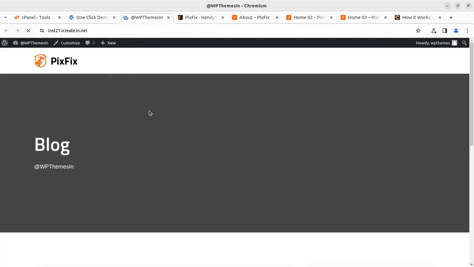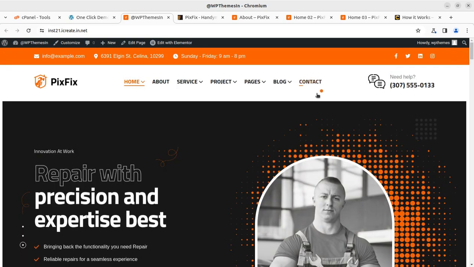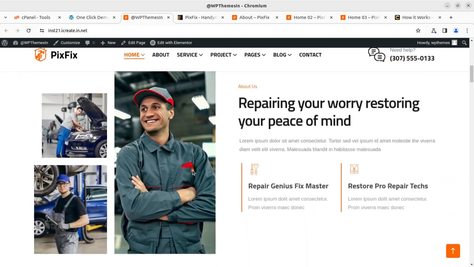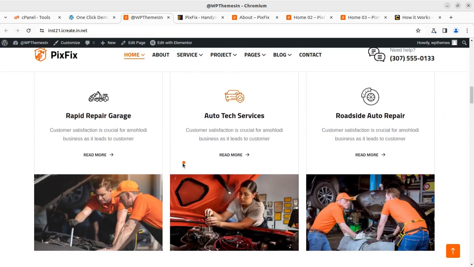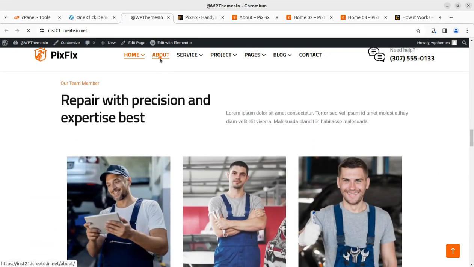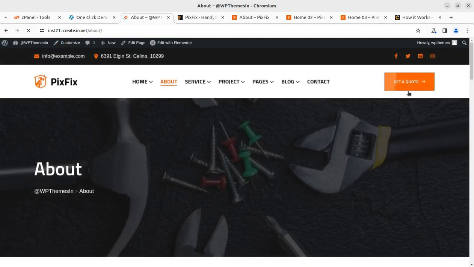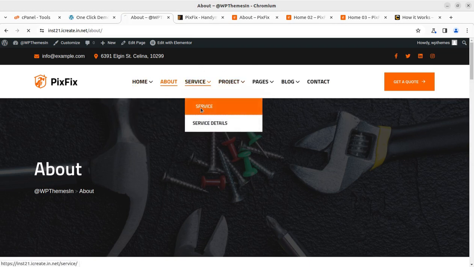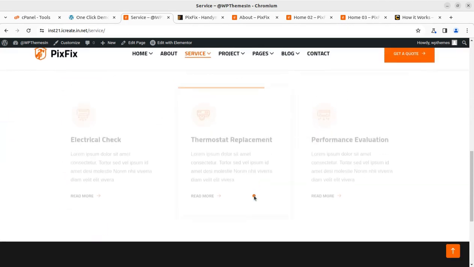I believe it should be all fine, and it is loading and loading again. It may take a while on the very first load, but later it is going to work fine. And here it is. Perfect. We got all the elements in a single attempt of demo import, without any trouble and without an error. We got this complete website. I'm going to show you some internal pages, and the speed is also fine. This preloader is something we can disable, and everything is working great.